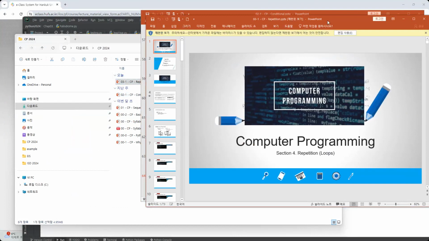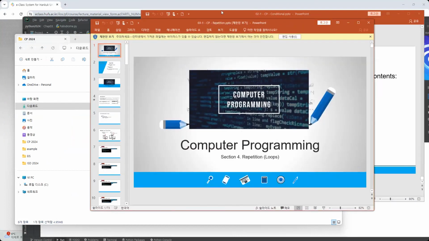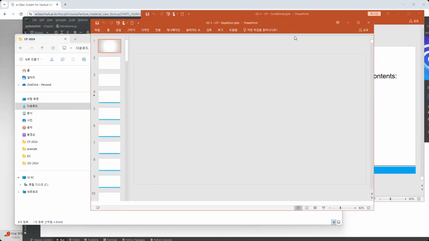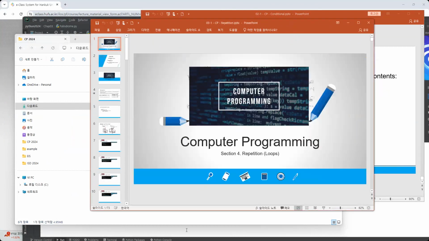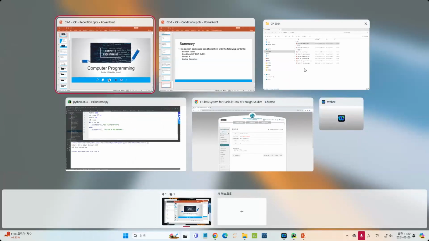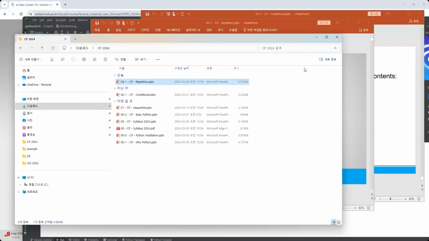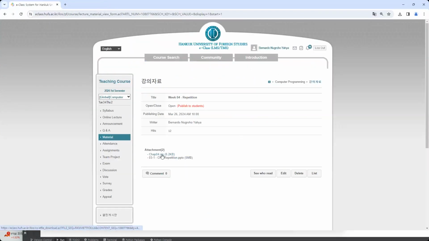For the next section, we are going to learn about repetition. For this example, if you look at the E-class, I give you the code. I give you chapter 04.zip.